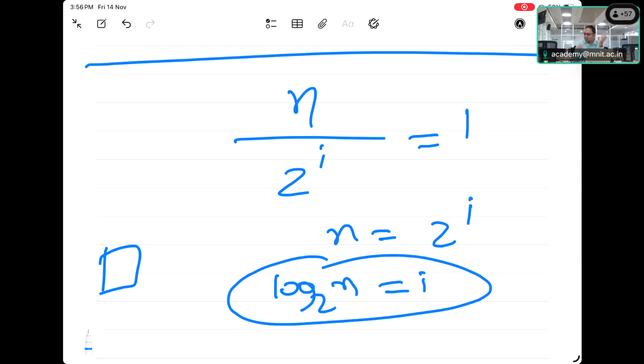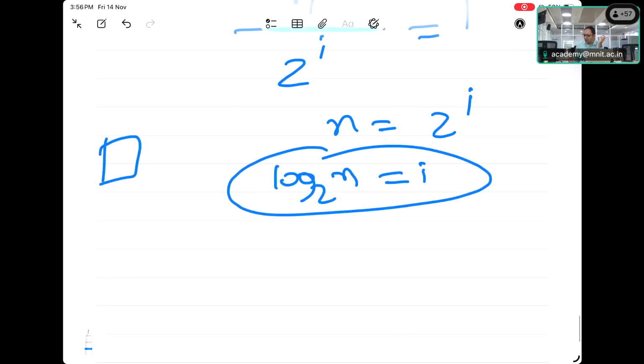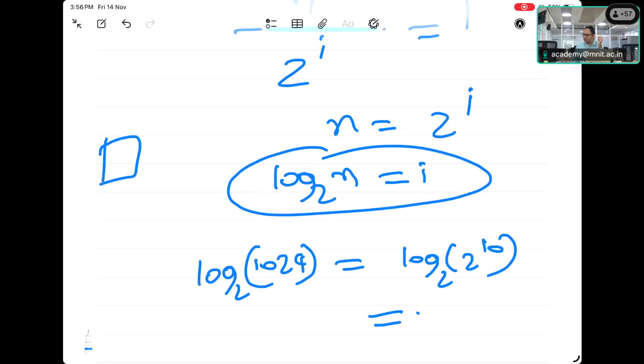As you can imagine, what will be the value of log 1024? This is kind of the 1000 of computer science. So this is equal to log 2 raised to 10, which is nothing but 10. So just after 10 iterations, I can find any element out of this big list of length 1024. But what will happen if you just check one by one? It will take 1024 comparisons for sure.